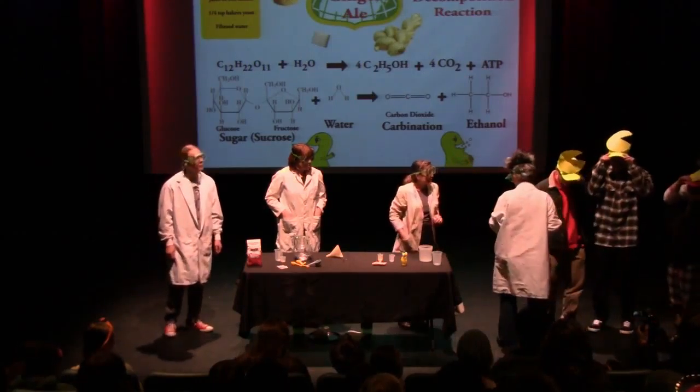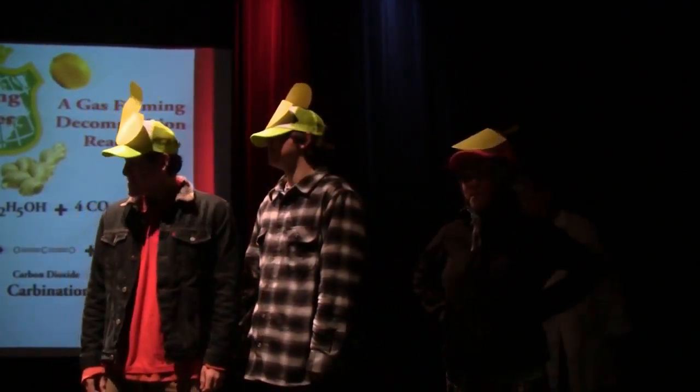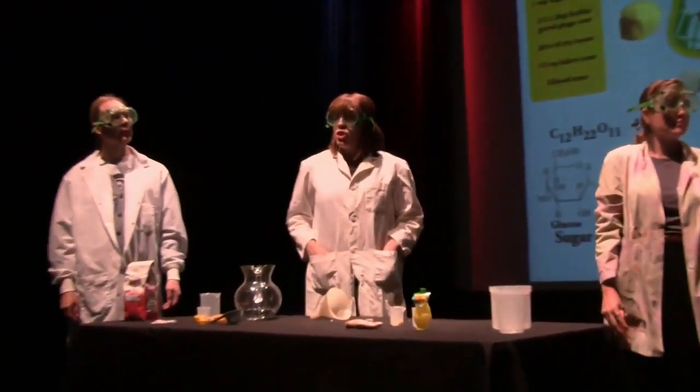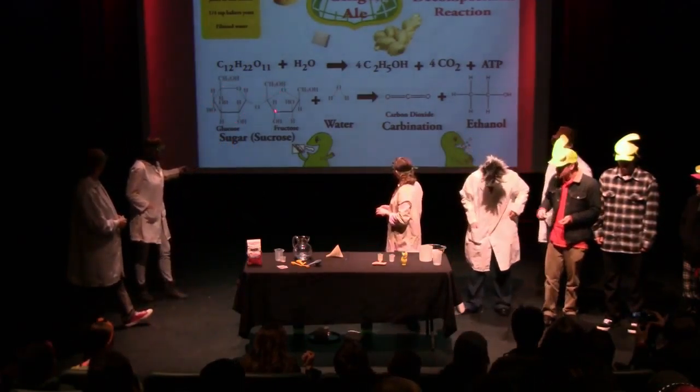Our lovely volunteers are going to function like the yeast in our ginger ale, and they're going to show us how the fermentation process works. After a while, the yeast get hungry, so they start to eat the sugar. Take some sugar. Now the sugar we use is called sucrose. Remember? It's the C12H22O11 part of our chemical reaction. You had one job. I have 2. I have to eat sugar. Right. So sucrose is made up of 2 parts, glucose and fructose.